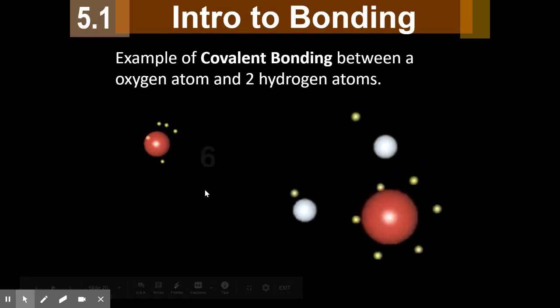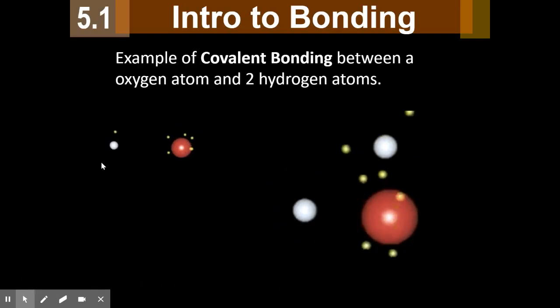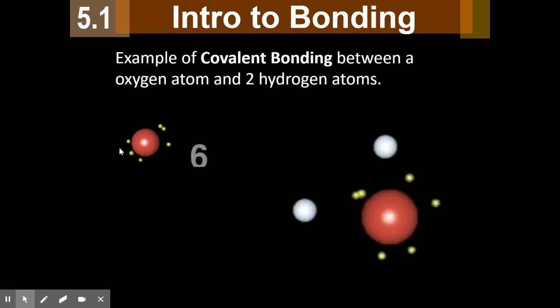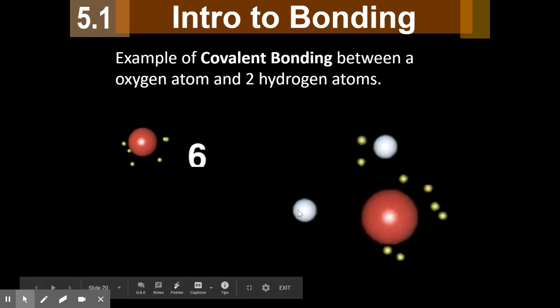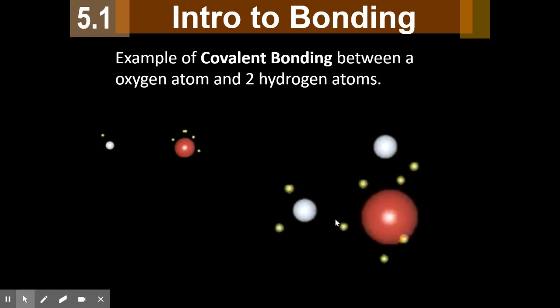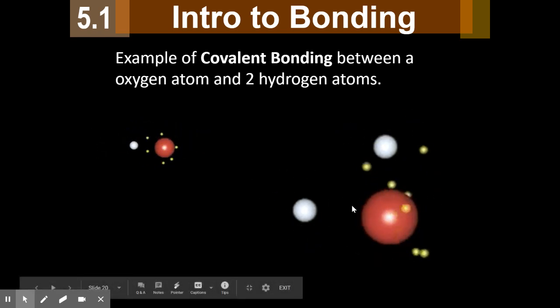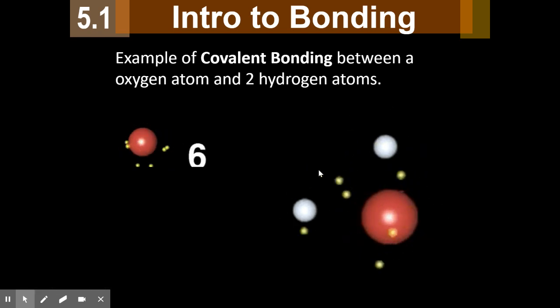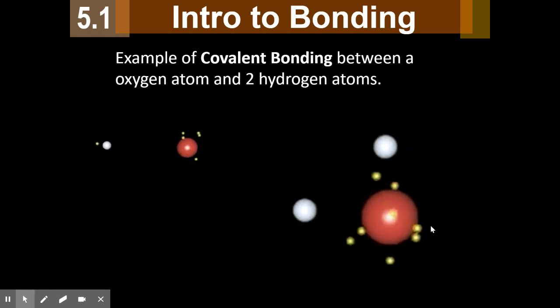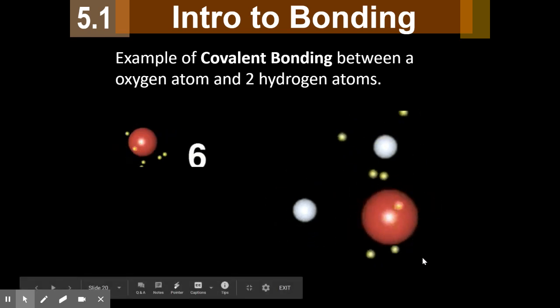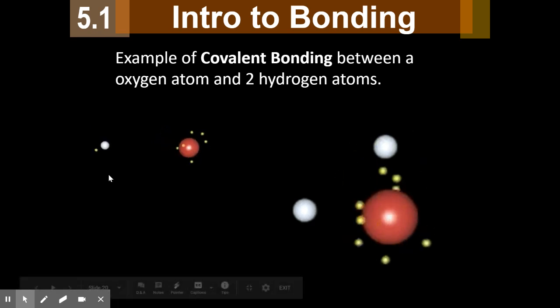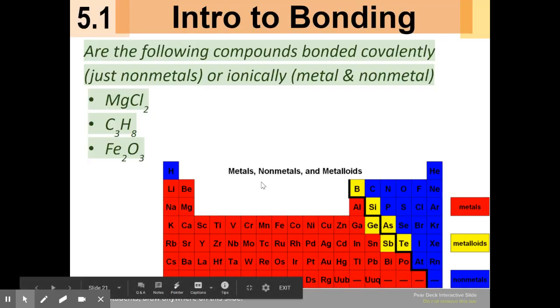So here's an example of how this works, okay? So take a look on the left here. We see a hydrogen and an oxygen coming together, and we see this hydrogen, it looks like, gives up an electron to the oxygen, but that's not what's really happening. Take a look on the right here. What's happening is that these atoms are actually overlapping each other. And so as these electrons zoom around, sometimes they're going to zoom around the hydrogen, sometimes they're going to zoom around the oxygen, but every atom gets to feel like it has a full outer energy level because they are overlapping.